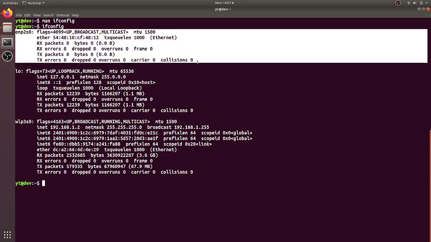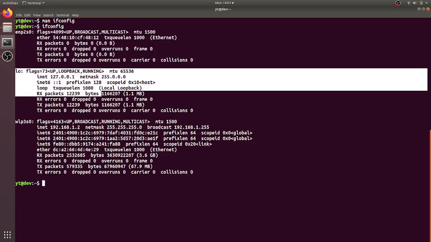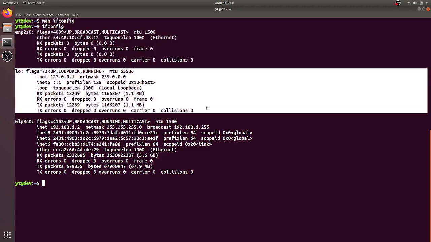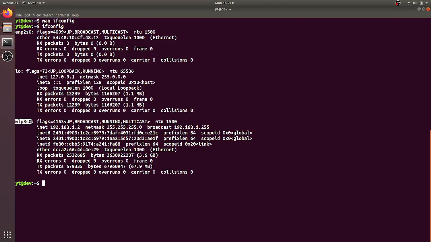Currently we are connected over Wi-Fi, so you can see that there is no IP address assigned here. The next one is the local loopback port.